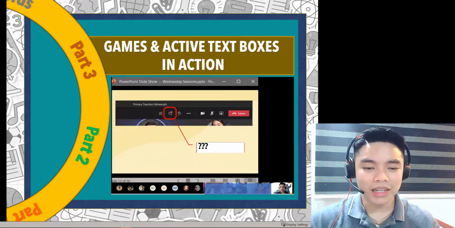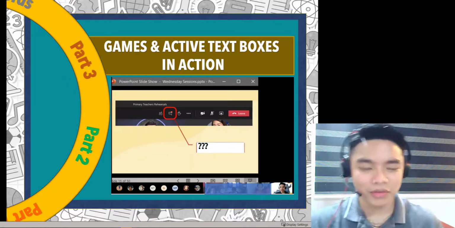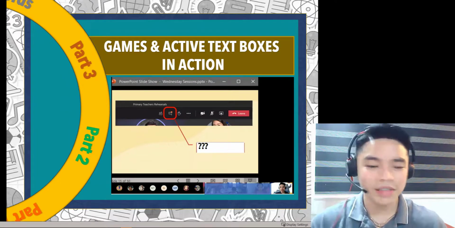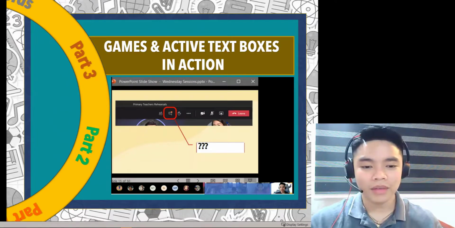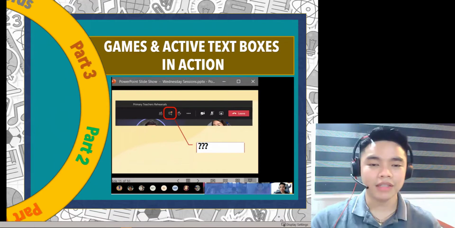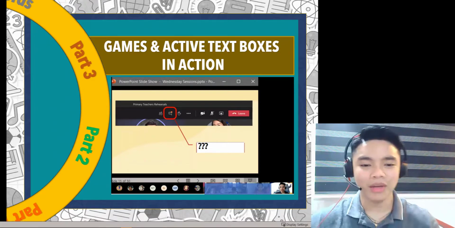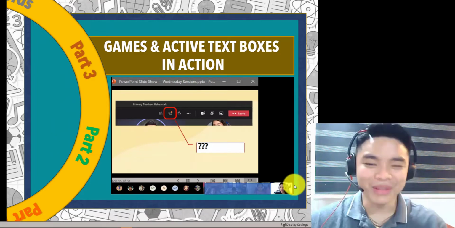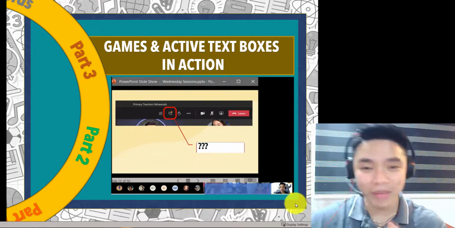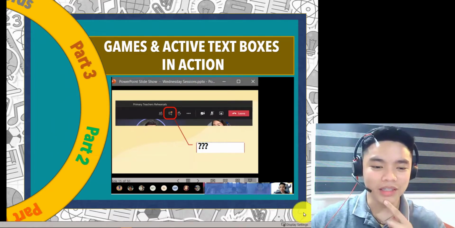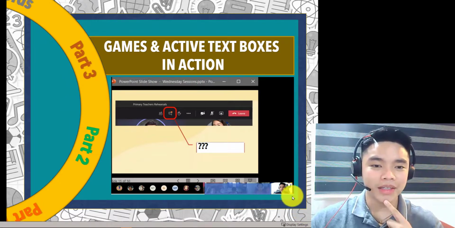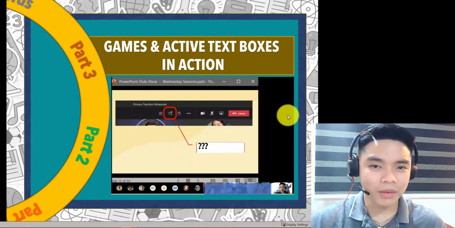Just a disclaimer, for confidentiality reasons, I will be blurring out or covering the faces of my students. You'll only be able to see Ginoong Malagar right here. Anyway, to those who are using Teams, you are already familiar with the interface. And so, without further ado, let's begin with part one.